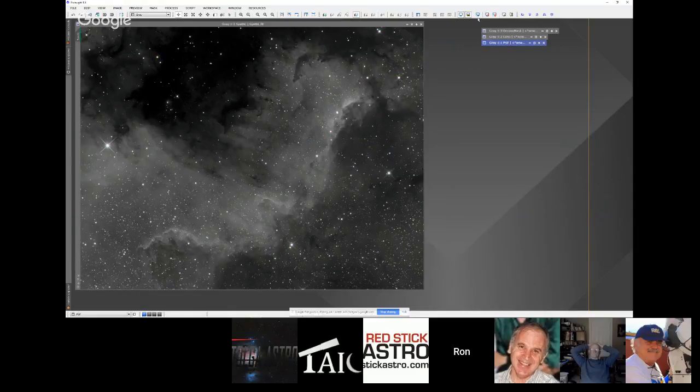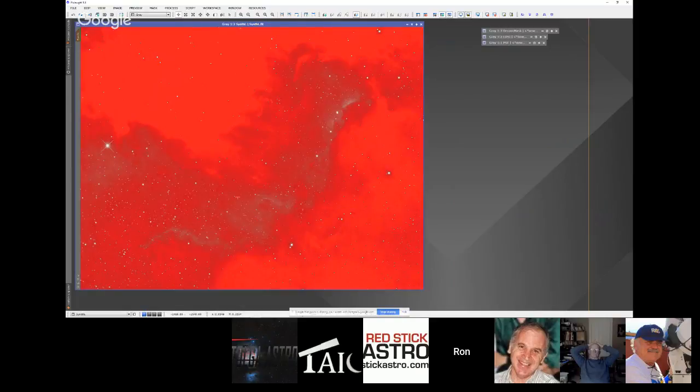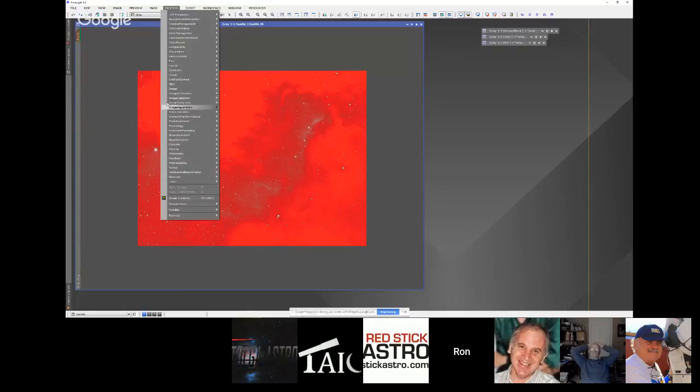Okay, so this is where people get hung up. Make those support images, give them the right names, then apply the mask. The reason you can remember which one to use is because you named it. Apply the mask, make sure it's visible, that it targets what you want. Now you're ready to run deconvolution.